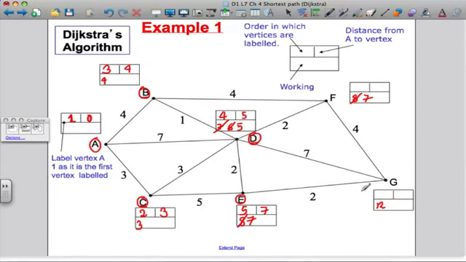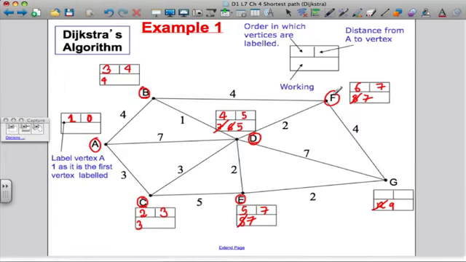From this permanent, everything I can reach from here. Now, I can only reach a non-permanent of G. That would be an extra 2 on top of the 7, which would be 9. That's a definite improvement on 12, so write it in. Okay, what are my temporary labels now? I've got a 7 and a 9. 7 is better, so I'm going to write this 7 as permanent, and I'm going to say it's the 6th one I filled in, and circle it to say, yeah, I've made that permanent now.